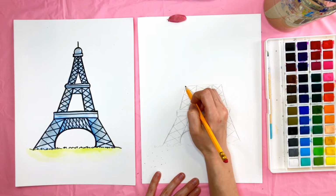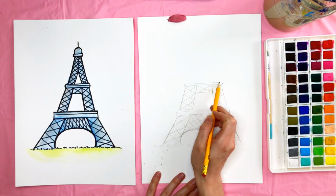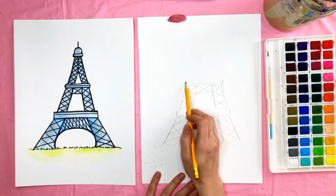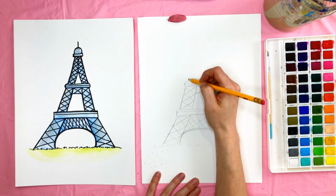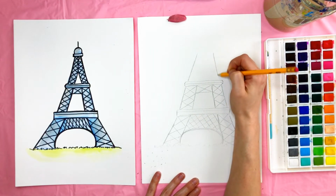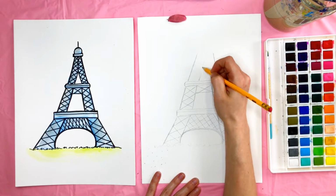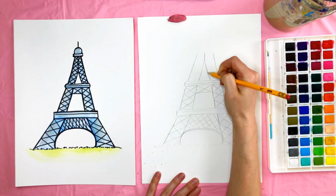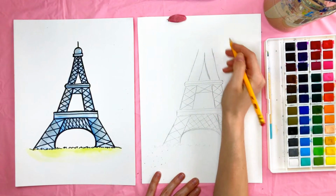Okay. All right, next we're going to draw a line up on either side. It's going out. We're going to connect those two. Okay, and then we're going to draw the same size line going in, and we're going to connect those two. Just like that. And then we're going to start the next part of this Eiffel Tower. We're going to go up, and then the same on this side. They should kind of line up with these lines, and then this inside line should kind of come up into somewhat of an A shape like this. Okay, you can keep going up if you need to, kind of like that.